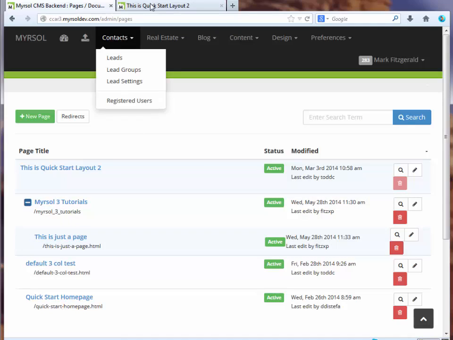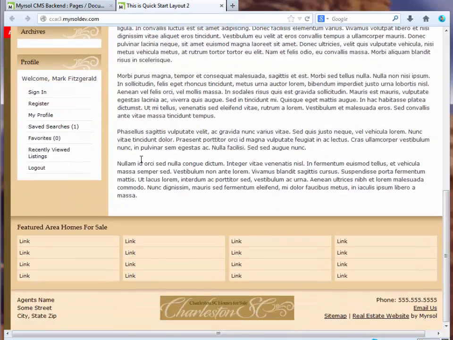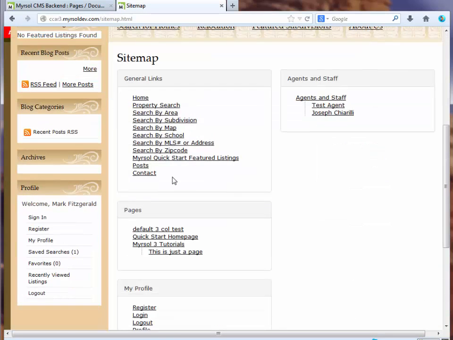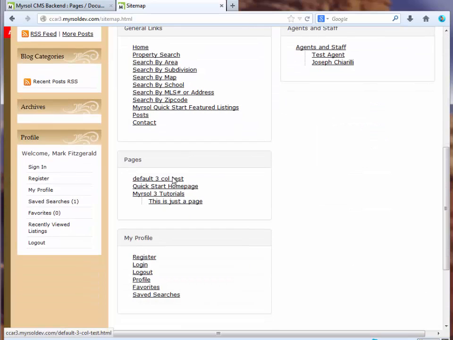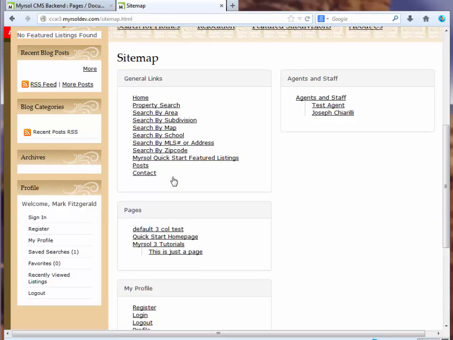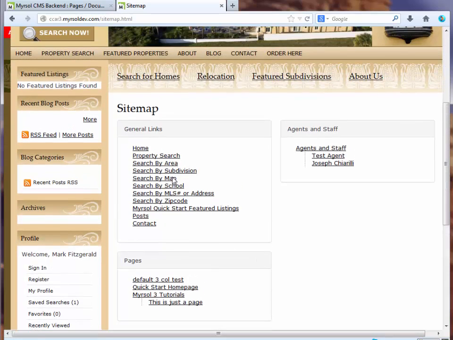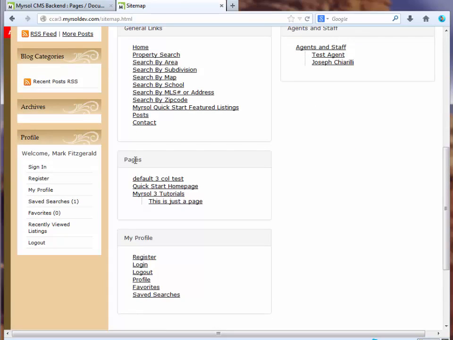So let's go look at this particular page, and we'll go to the sitemap to do so, because it's not linked right now. You've created a folder and you've put a page inside that folder, but currently it is not linked. So we're just going to jump to it by using the sitemap until we link it somewhere on the home page or on the menu system. Here there's the pages section, and you can see there's my tutorial. I can click on that and see the tutorial page, or you can see the folder underneath it.